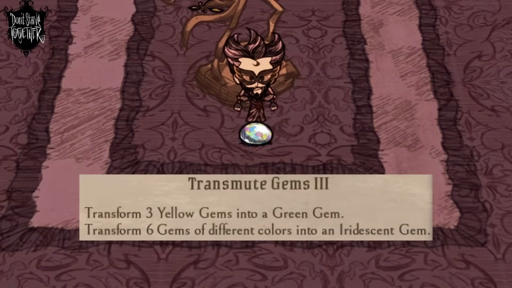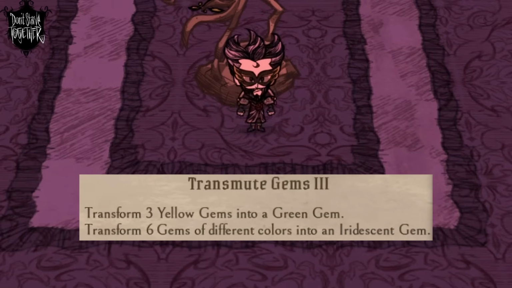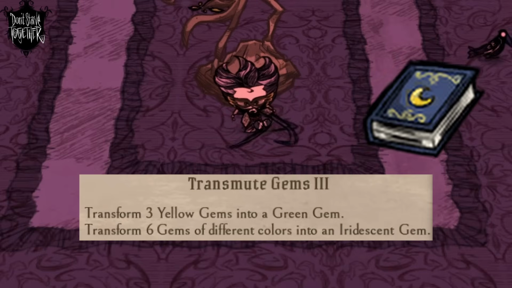Transmute Gems 3 gives you the ability to turn 3 yellow gems into a green gem. Now, is 1 construction amulet or half a deconstruction staff really worth 1.5 star caller staffs? Well, if you have a Willow on your team, then yes, but the best craft this gives you is 1 of every gem type for 1 iridescent gem. The iridescent gem's uses are limited as there is only 2, but those 2 uses are very powerful.